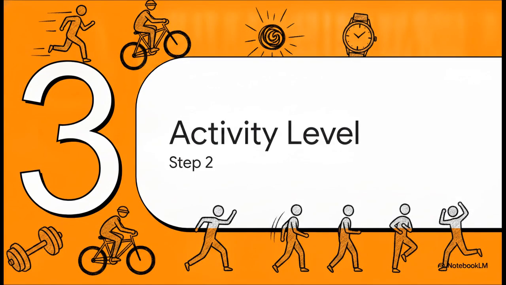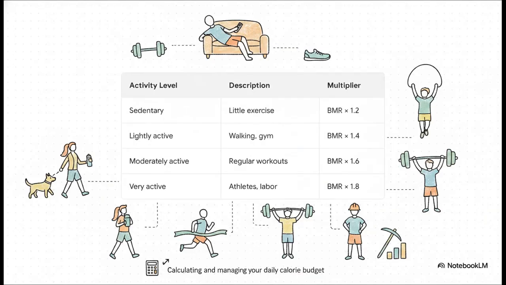Step 2, adding your activity level. Let's move to METs and see how this builds on our baseline numbers. Because obviously we don't just sleep all day, right? Our daily movements drastically change those baseline numbers, and we have to account for that. So we've got 4 distinct activity levels here with a specific BMR multiplier. Sedentary is 1.2, lightly active is 1.4, moderately active is 1.6, and very active is 1.8. Ask yourself right now, which of these 4 best matches your lifestyle? Grab your specific multiplier, because we're going to apply it to the BMR you just figured out.